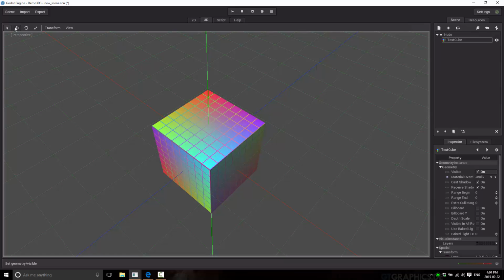Now we're going to talk about their translation tools. So we've got the move tool, the rotate tool, and the scale tool. Now when you're dealing with 3D objects, it's a little bit different. So let's have our cube selected here, and you'll see we have this widget now. This widget allows you to orientate along the 3 different axes. Again, the same color codes. Red, X, Y is green, and Z is blue.